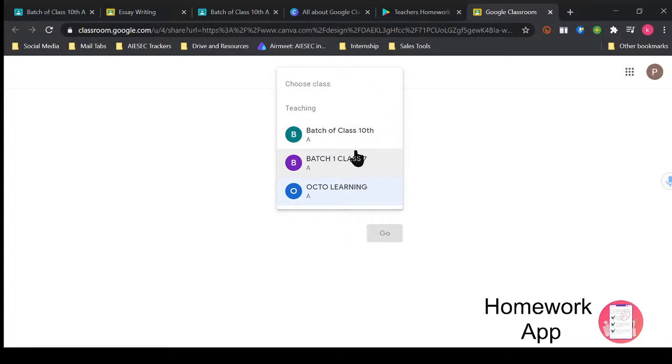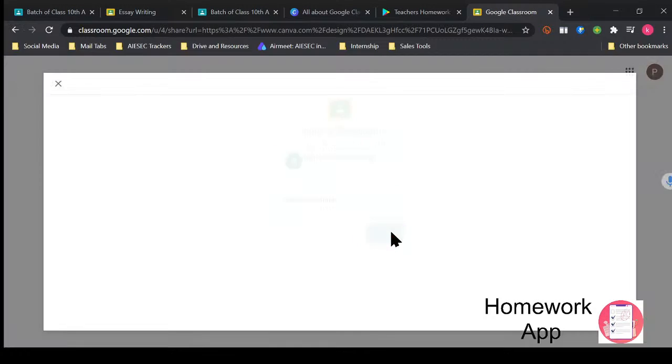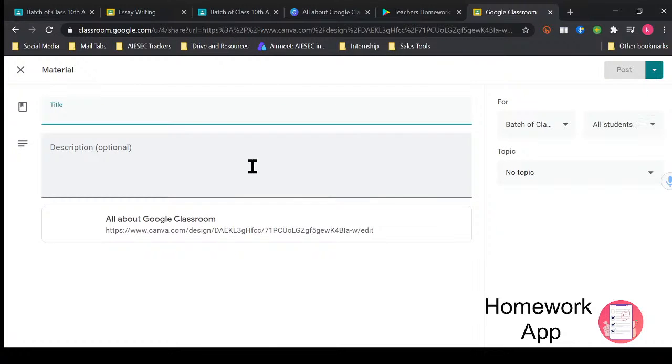So I want to assign it to my batch of class 10. Choose an action. It's not an assignment. I just want to make it as a material and go. Now it asks me to give any title. So the material for class to be held on 18th October 2020.